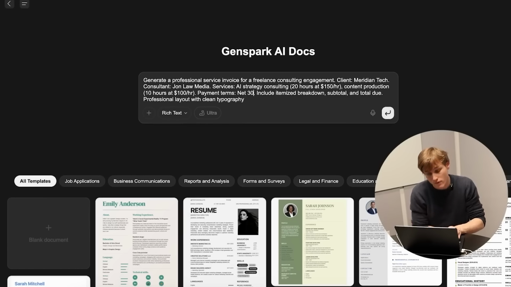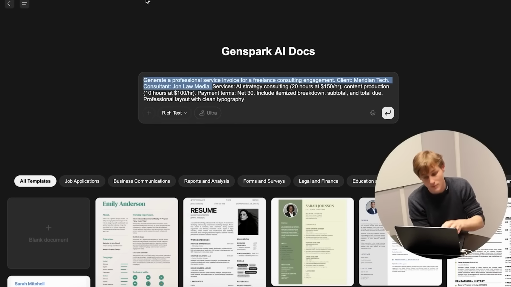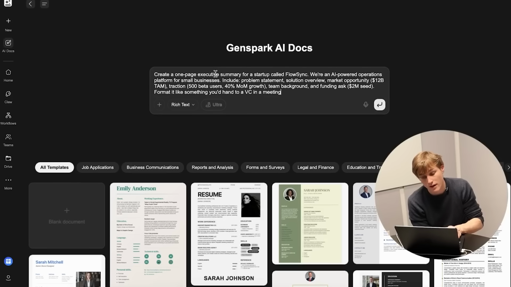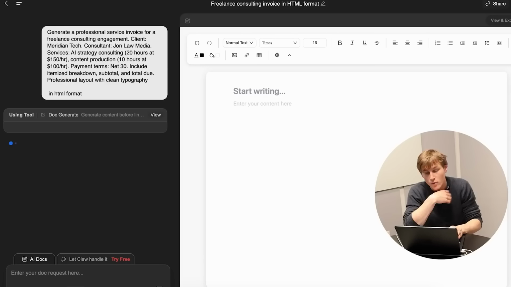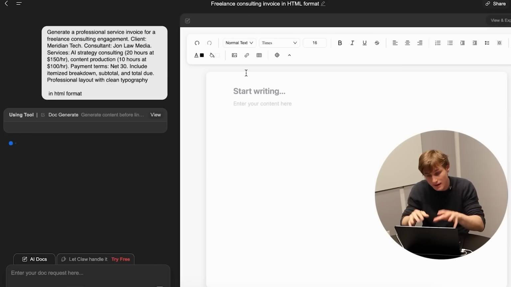And for two demos here, first, let's say create an invoice for the client. Consultant is, let's say, me. So we're just going to describe the invoice we want and let it create it. And then for our second demo, also in Docs, we'll create a one-page executive summary for the previous business that we created some content for. And what's cool as well, or I personally like about this platform, is while it goes ahead and creates it, and then even after, this is an editable document. So we can stay inside the agent, we can work with it, right? We can simultaneously work on it while the agent can go ahead and make improvements or suggest ideas.